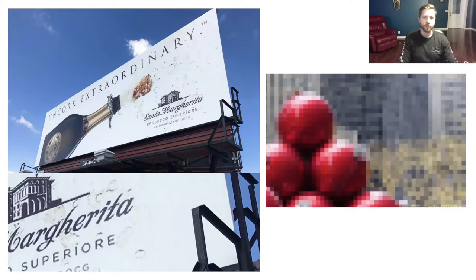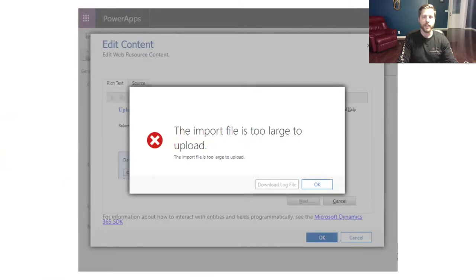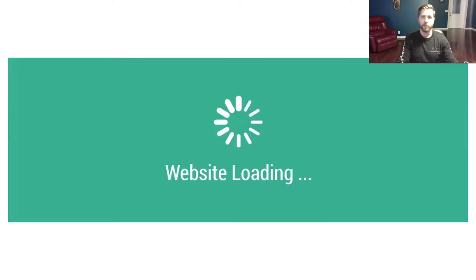But you also have to understand where these images are going, to know how to optimize them for the medium that you're trying to put the image onto. So maybe you've been on a website and you've tried to upload an image, but it was too big. Well, that website only allows certain file sizes, and it might have too many pixels in the image and it won't allow you to upload it. Same if you're going to a website and it's taking forever to load, or if you've uploaded a bunch of photos from your SD card onto Facebook and it's taking forever. Well, that's because there are so many pixels that it's trying to optimize for their servers and make it run faster.